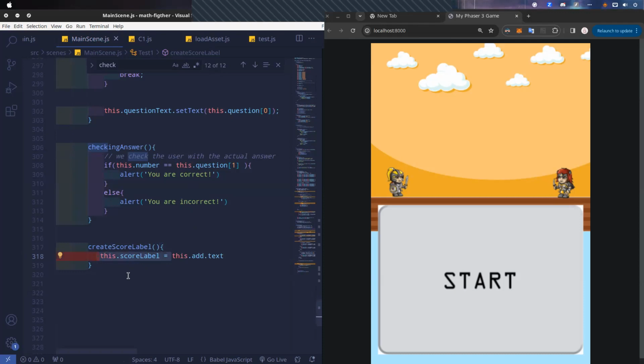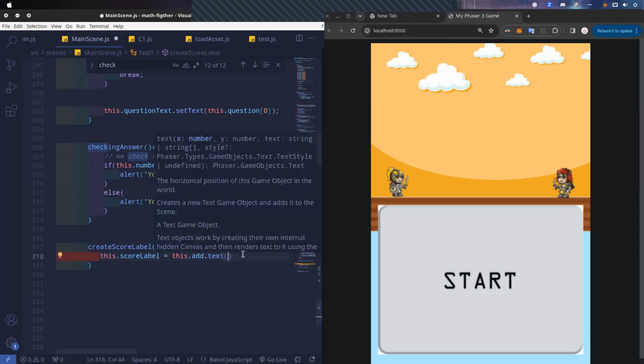Okay, let's go back again. The score level is add dot text. Now this method takes about four parameters. The first parameter is a number, the second parameter is also a number. The first and the second parameters are for the position.